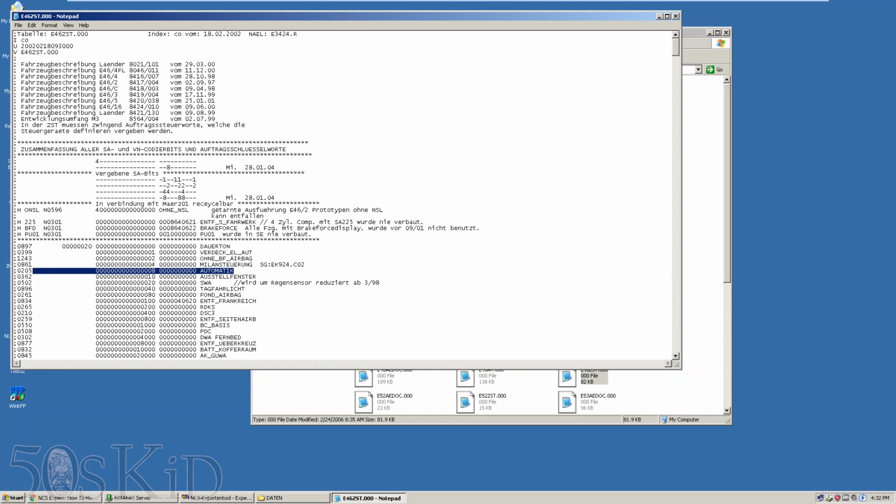Let me highlight this for you. And you'll notice this string right here, this is a 16-digit hexadecimal string, and it's 8 at the very end. Remember how I was talking about on the pre-facelift cars, you need to subtract 8 from the very last digit in that 16-digit string? That's where I got that from. So that's how I know that it's 205 that we actually have to subtract from our vehicle order.